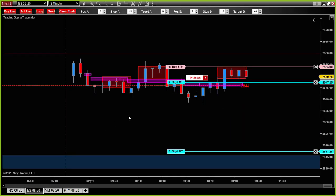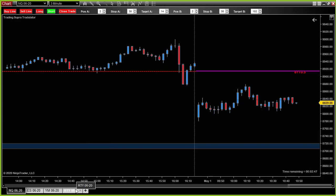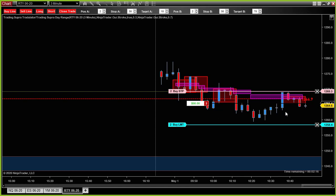So small target filled in RTY. Would like to move this to the entry. If we can get just a little bit more cooperation, that's always the thing, right? So NQ, as I had mentioned before, showing a potential for pushing upward, but so far showing some weakness. ES again back near the entry. RTY still hasn't. I'd like to see this expand downward, and if so, then move my stop to my entry. But as time drags on here, I'm going to put it at my entry regardless, and perhaps just make the small target, and that's it.